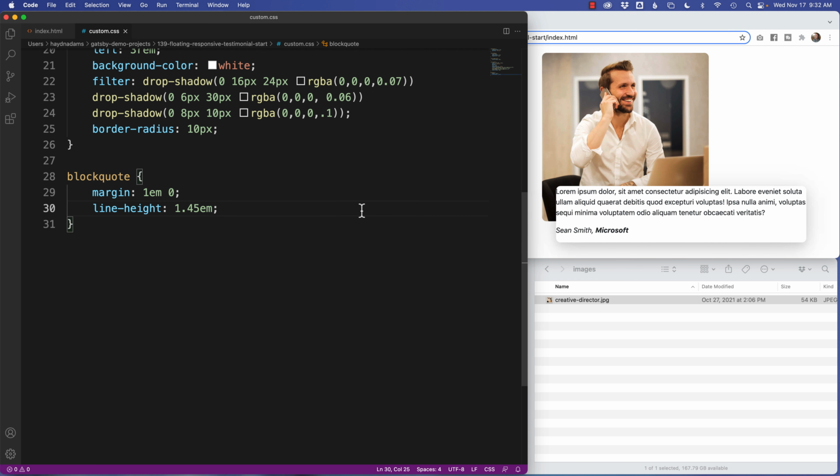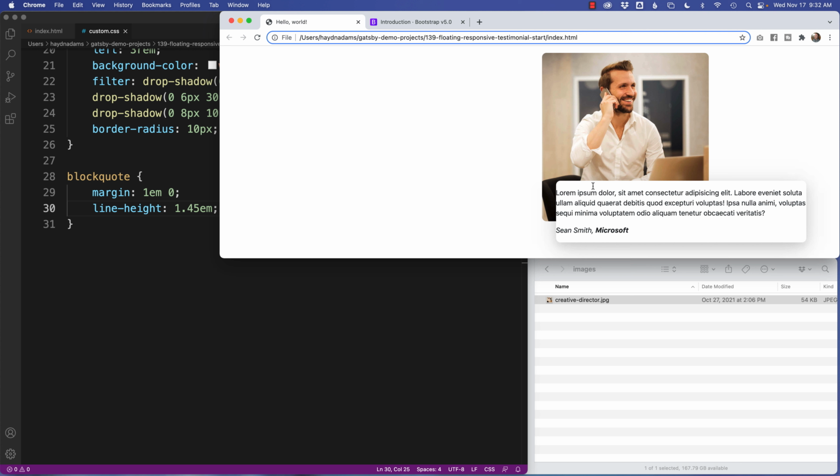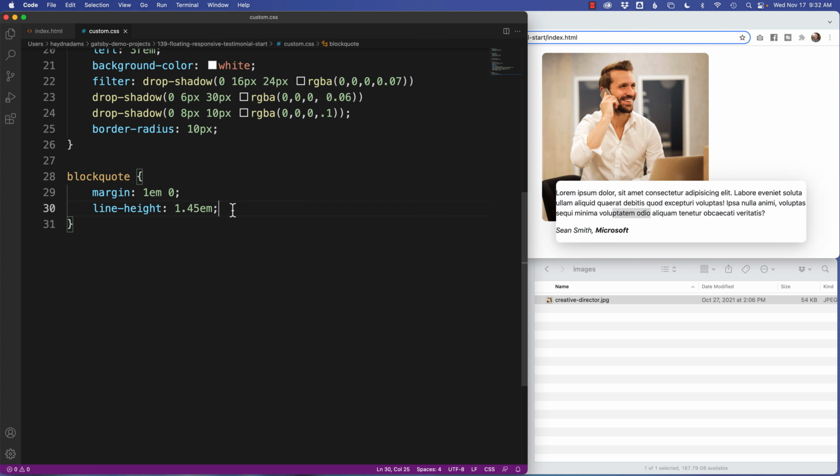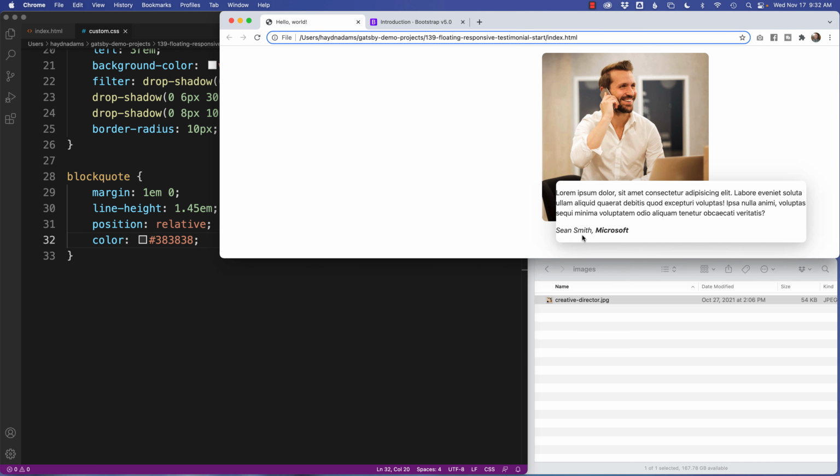Just so you can see what it looks like, all I did was add a little bit of margin on the top, and I just adjusted the spacing between the lines a tad. Nothing much, but I just wanted a little extra space in the line height. From here, I'm going to say position relative. And again, you'll see how I use the absolute again for these to add the quotes in. After that, we'll say color. I found a gray quote looks pretty good. So I use #383838. That's the color I use just to give it a bit of a kick.